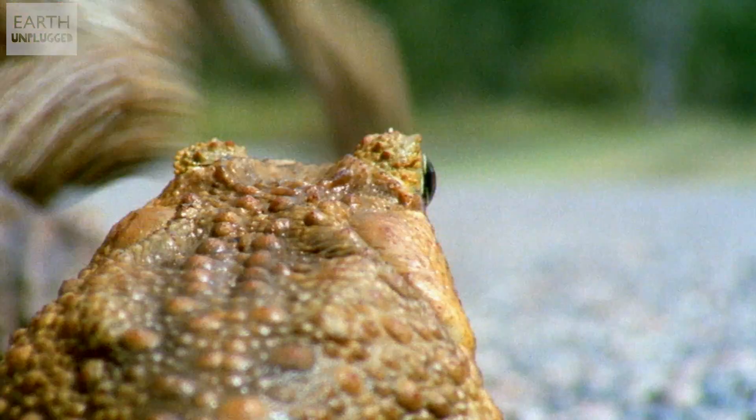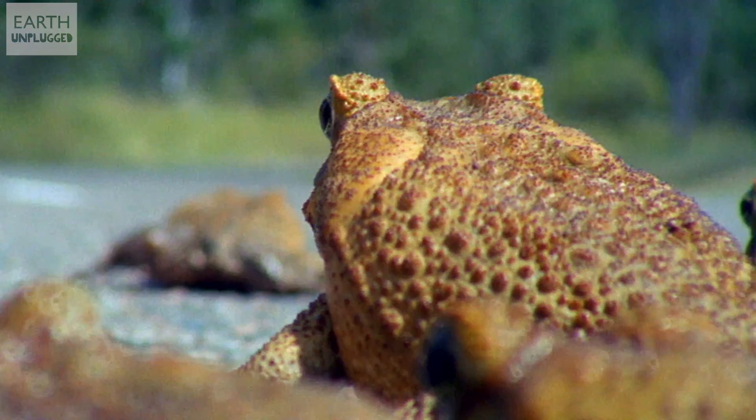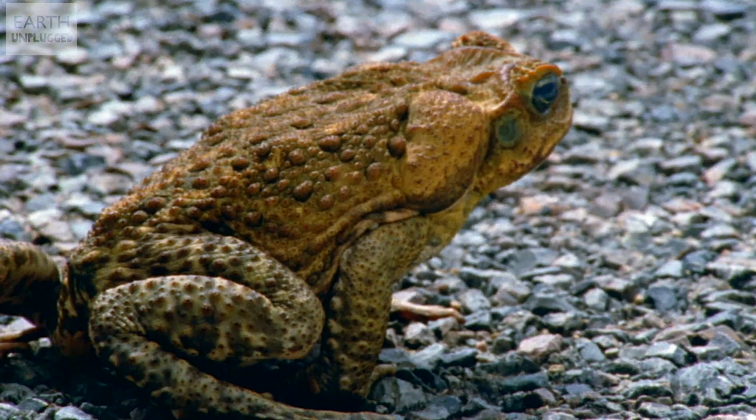When rocks are under extreme stress, like they are just before an earthquake, they give out a lot of ions or charged particles. When you get these positively charged particles in the air, in humans at least, you get really nasty headaches and release a lot of stress hormones. These charged particles are reacting with the water, which creates hydrogen peroxide, which is toxic to aquatic animals — which kind of explains why the toads just wanted to get out of there. A lot of scientists are saying do keep an eye out on animals, because they have incredible sensors that we don't, and they might give you some indication of what's going on beneath us in the tectonic plates.